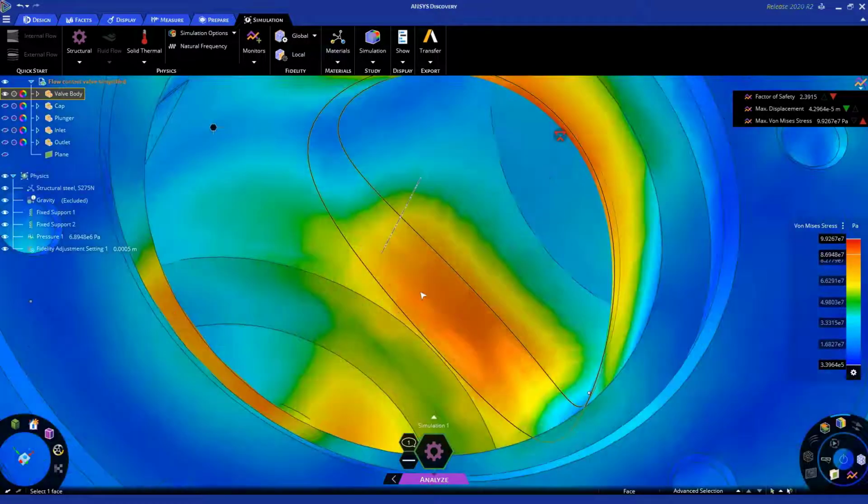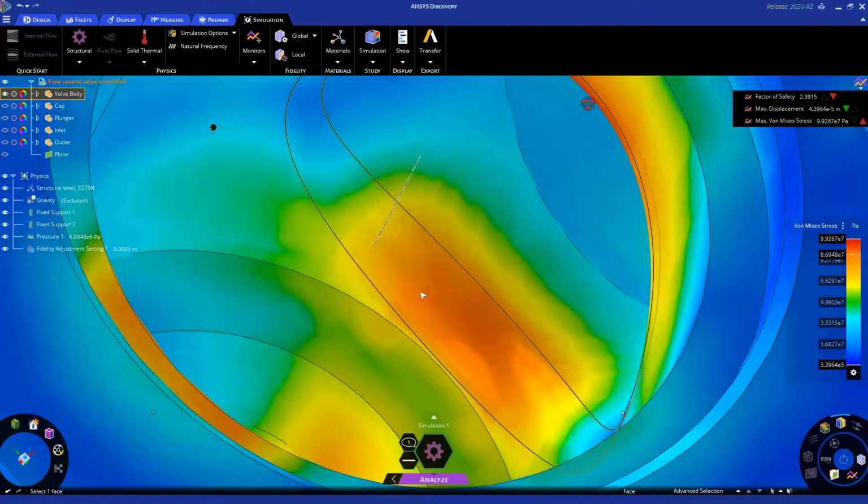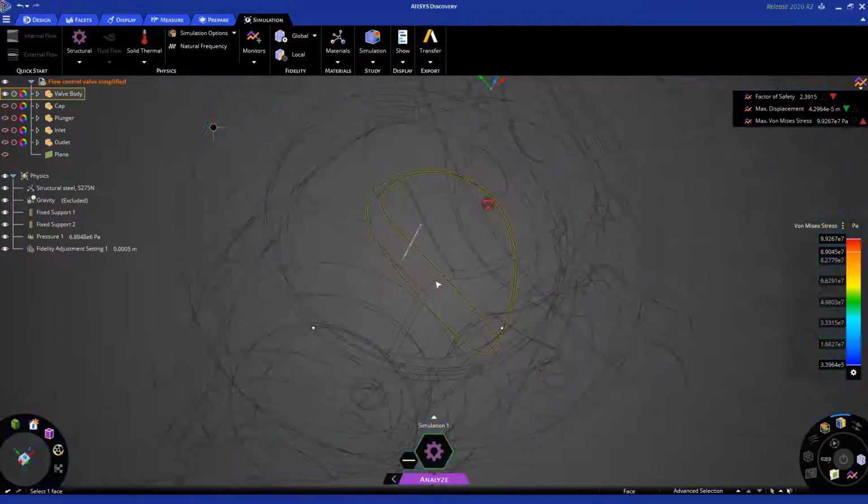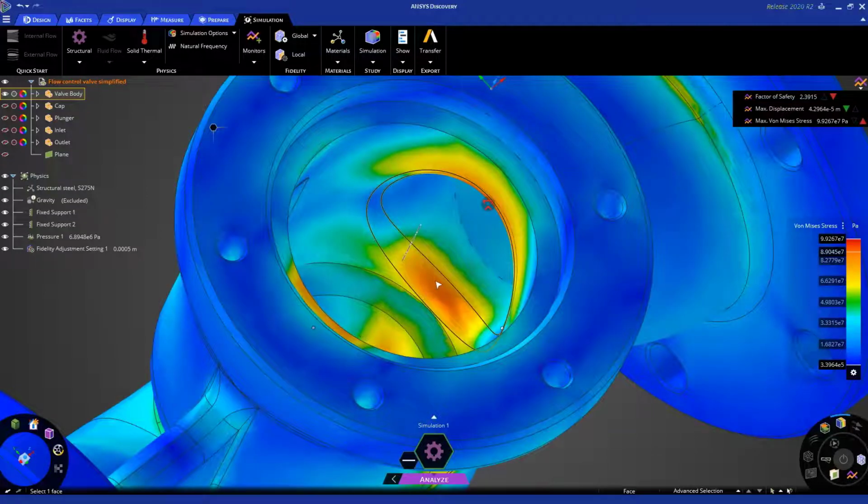But we can manipulate the model, zoom in, and things like that while it's finishing the computation of results. You'll notice that as I hover my mouse over the results, there is a number on the legend on the right which updates, which indicates the exact value in the location where my cursor is currently hovering over. So this is a handy way to get precise information on local areas of interest. Okay, there we are, we're done.